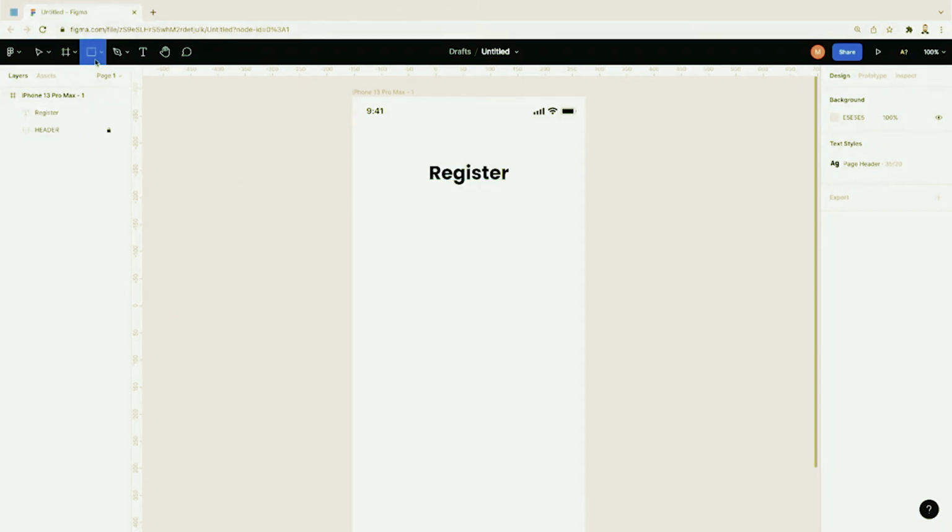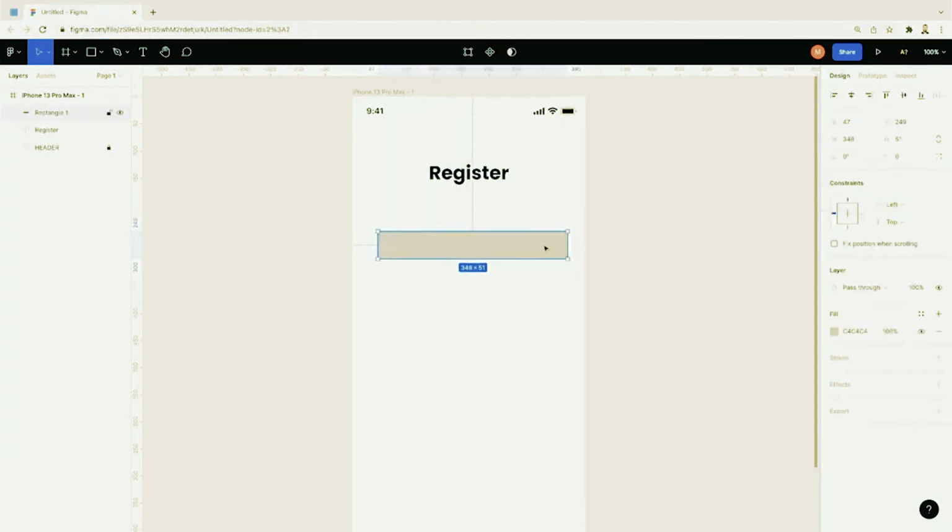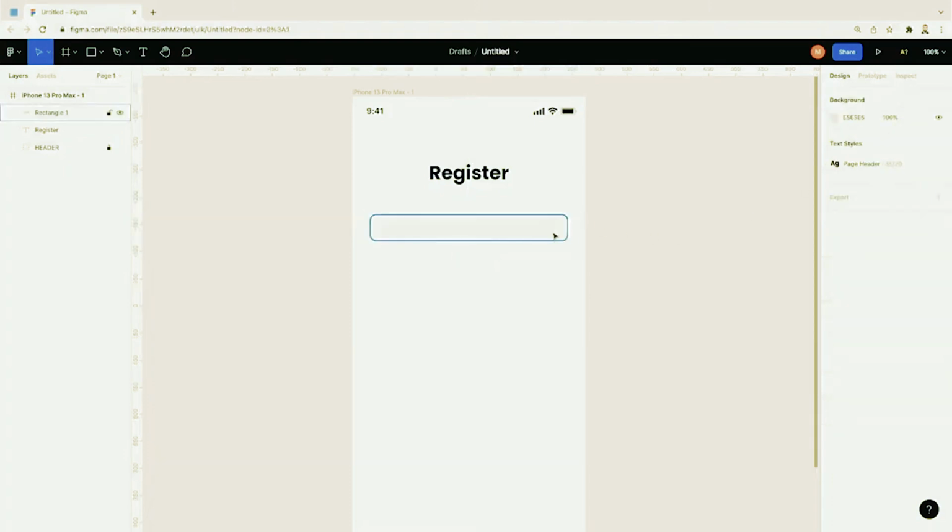So let's start with putting our first element. So from shapes, you click on it, and then you basically draw a shape. And for now, we're gonna make it like that. The best color as a background for a shape, I usually use F5. It's a very nice light gray, and it merges well with the white background. And of course, we need to add a little bit of border radius. So from the top, as you can see here, we have corner radius. We change it to 10. And as you can see, now we have an input field.